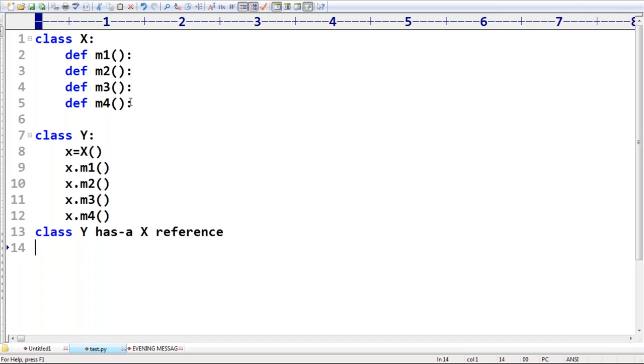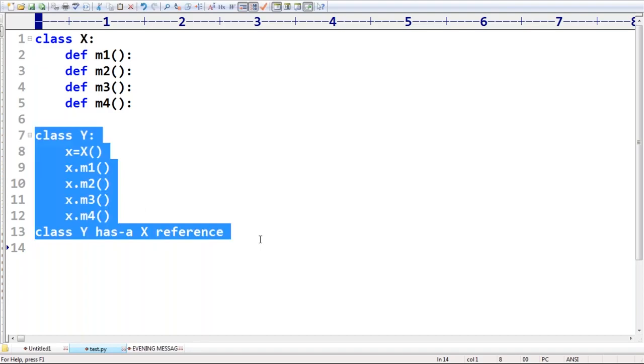Clear? So this is one way to bring functionality, for code reusability. How can you achieve it in Python? One way is has-a. Now the second way.